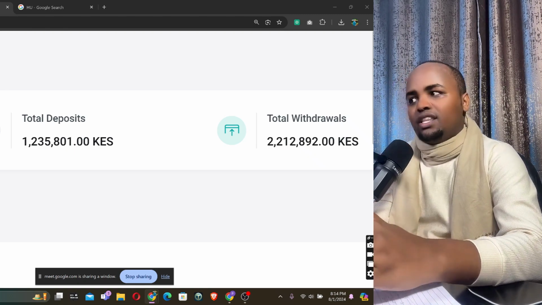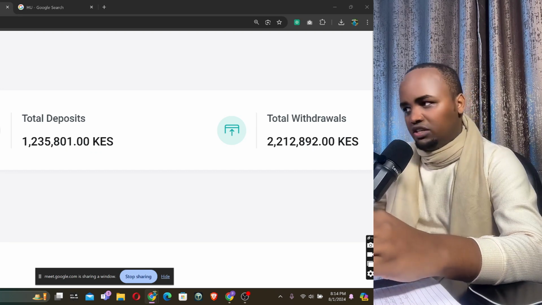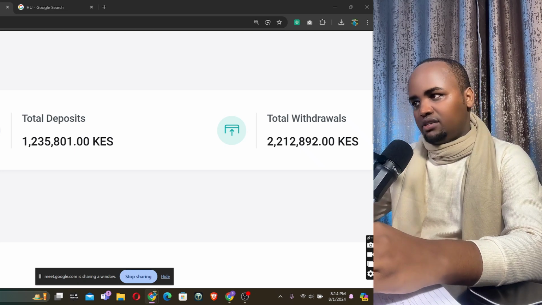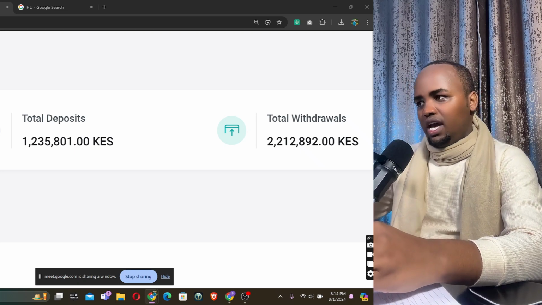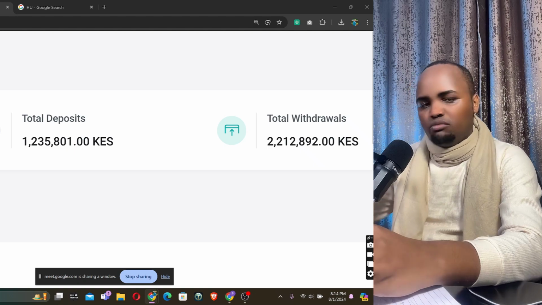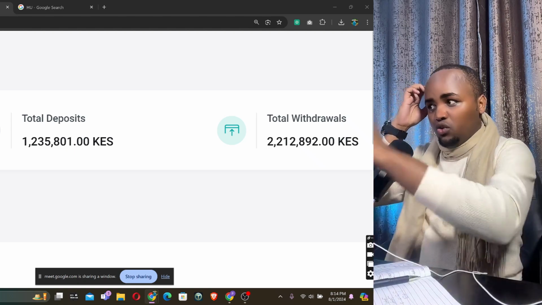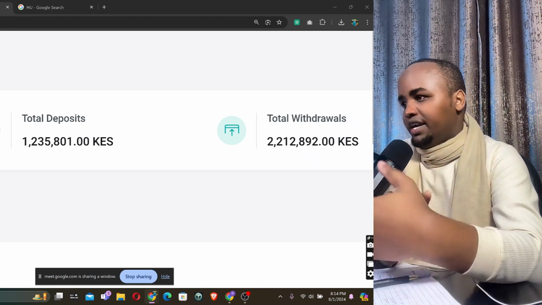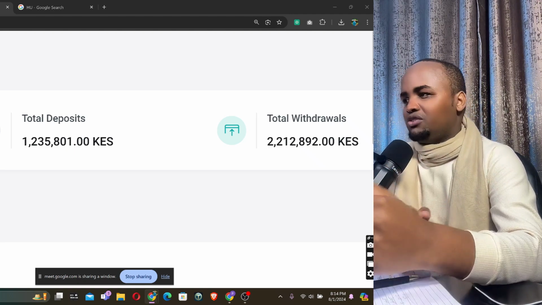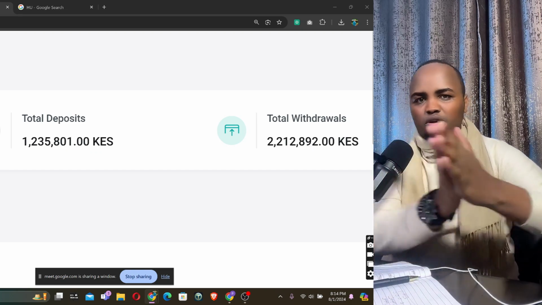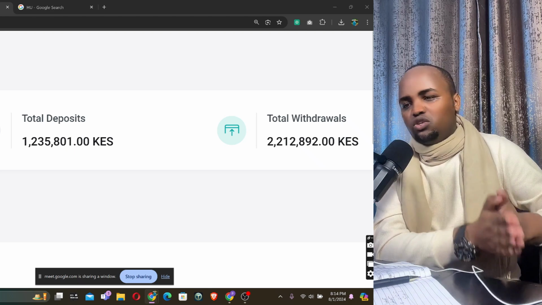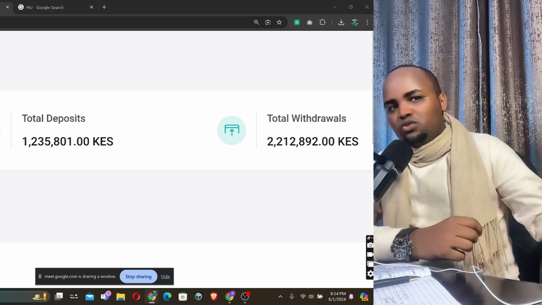If you look at these accounts that I'm calling the small account in the FXPace here, the reason I've used FXPace is because it can show us the withdrawals and total deposit at the same place. They are very close to each other. So if you look at that account, it has been able to make over like 1 million Kenya shillings. That is a very good amount of money. With that 1 million, whether it was 1 year or 2 years, that's a good amount of money that you can actually do your own project and do 1, 2, 3 things.